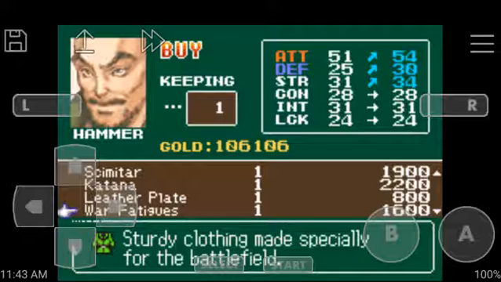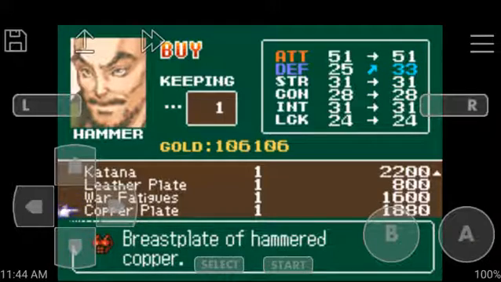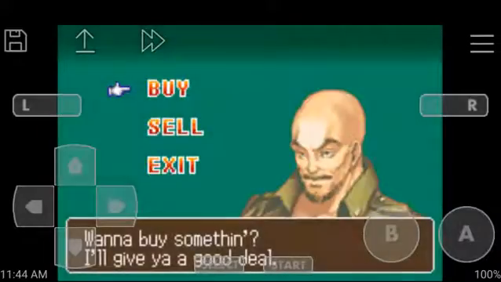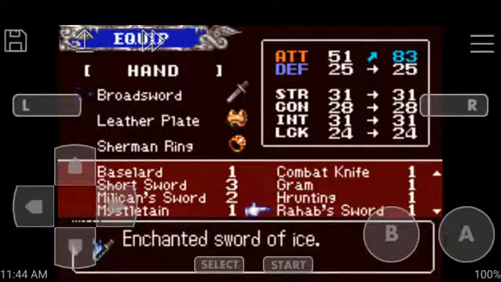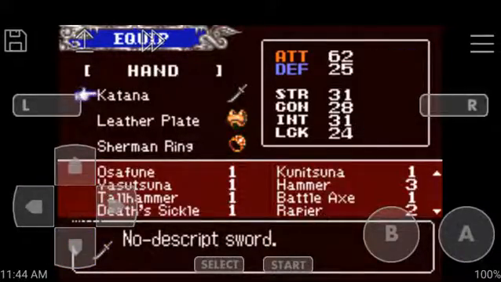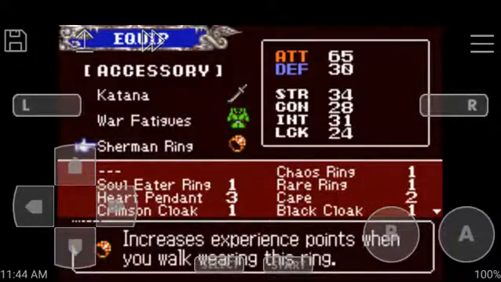And for his armor, I really suggest that you get the War Fatigues, because it increases not only your defense, but also your strength and attack. Of course, he sells the copper plate, which is sturdier armor, but I really recommend the War Fatigues at this point. But for something that we already have, so let's just simply equip them. So we're going to change... there we go. We're changing to the katana. We're changing to War Fatigues. We're keeping the Sherman ring.